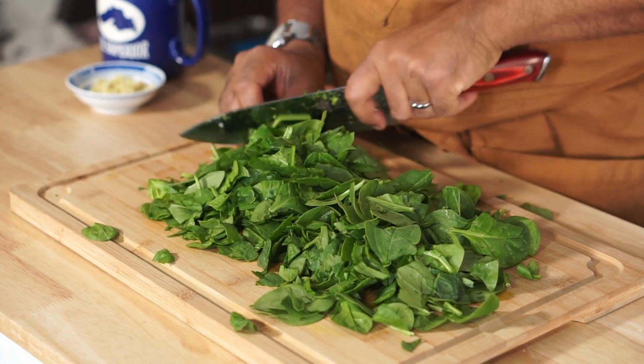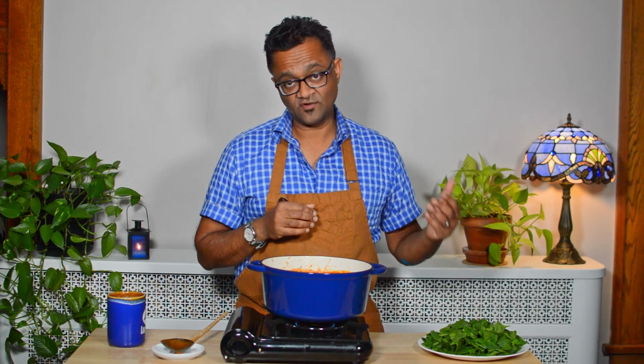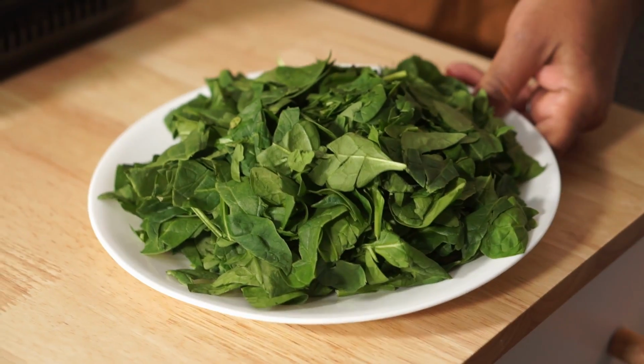You can use thawed out frozen chopped spinach, but it is going to have a slightly different texture. If you like it, that's totally great. However, the fresh spinach is going to have more of a wilted kind of feel.